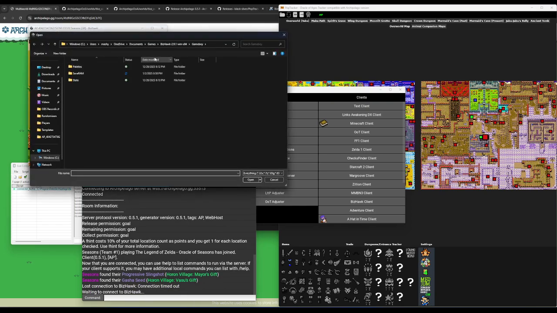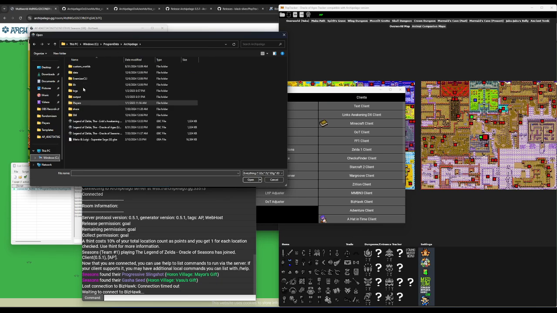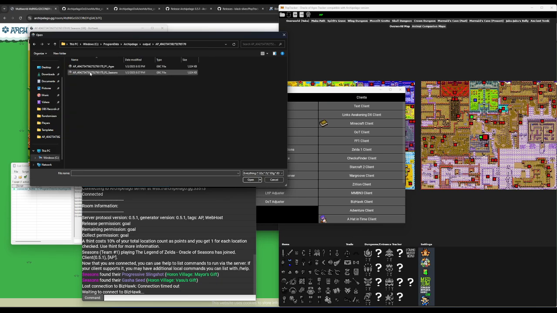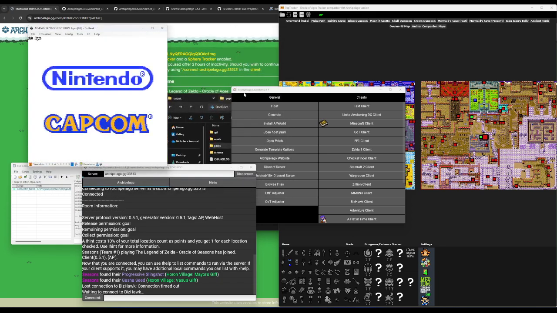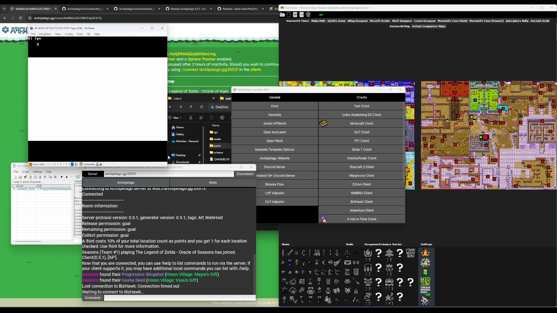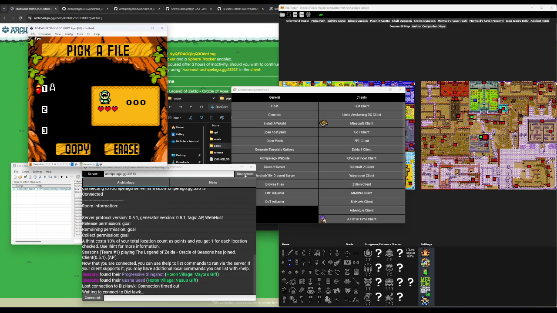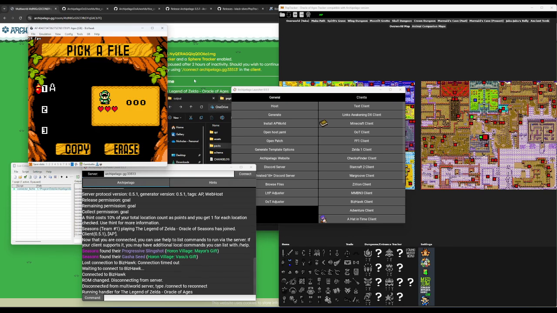So I'll just open ROM. We'll go to output, and then we'll open up the ages file. Before you load into the game, you want to also reconnect to the server.